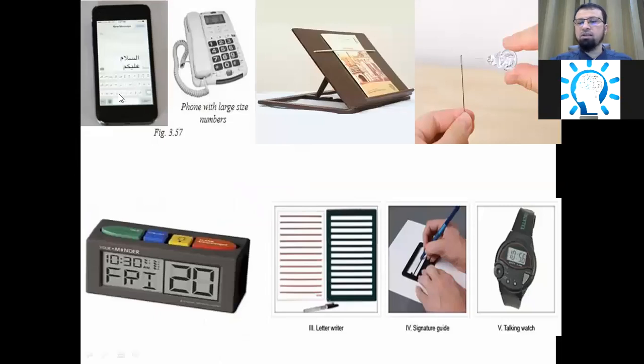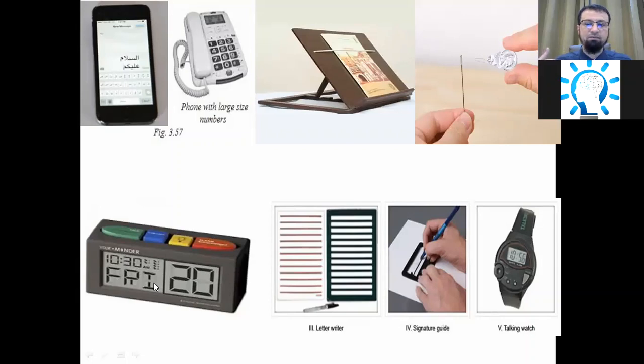Non-optical could be your phone, which is a non-optical device. We will go for a break after a while, but we'll talk about the devices first. Your cell phone is a non-optical device because you can use the options in your cell phone to make the writing bigger and bolder. If you change the numbers to have them bigger, if you use a stand, this is also a non-optical device. If you use a hand watch, which has big numbers and has speakers, like this hand watch and this clock, it has big numbers and it has speakers.